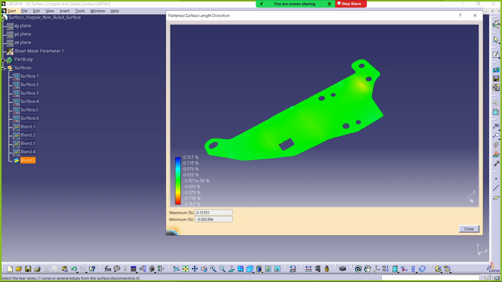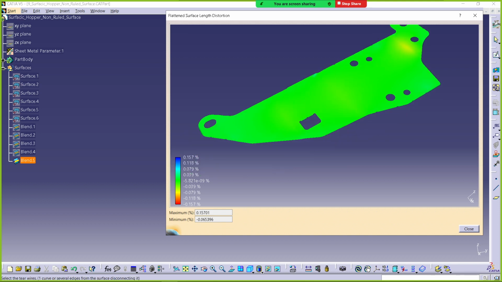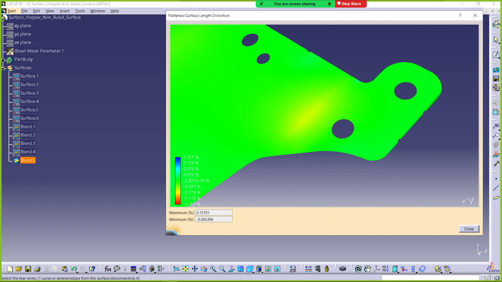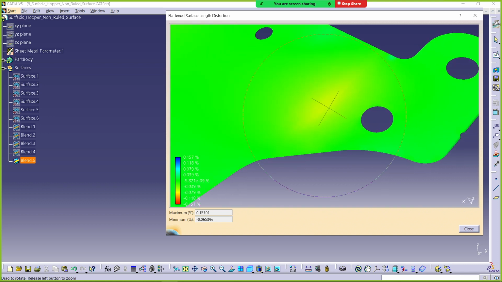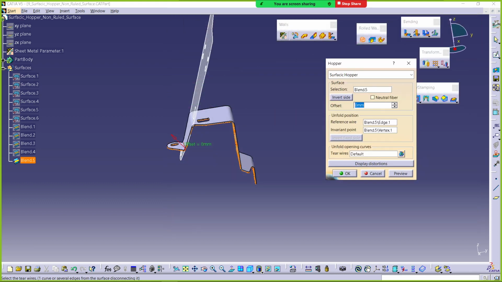Whenever you open or unfold that surface, whether it creates some defect or not, you can see in the distortion itself. As it is a complex edge, sometimes it creates some defect. Here you can see it is in green color, and some portion has some defect, but that is negligible. Okay, close, preview.